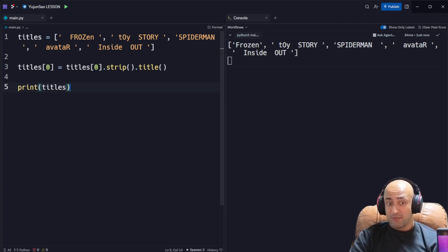In part 2, there's a big list of things. So capitalize each word, make everything lowercase, remove extra spaces, and replace Frozen and replace Avatar with some new values, which you'll see what they are in the task list. Good. Next thing is going to be to add to remove.